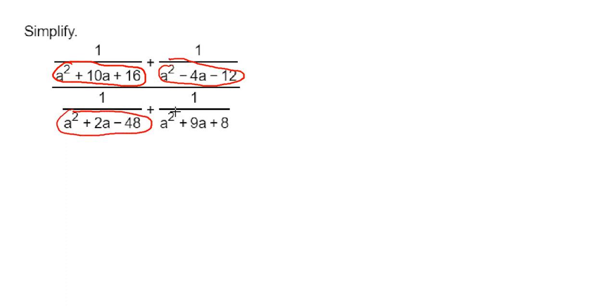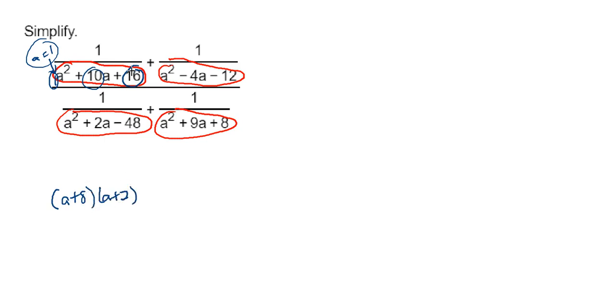Thankfully, they're the easier type of factoring. They're going to go easy on you with how difficult the factoring is in this section because the problems are pretty complex, so they don't want to pile on with difficult things to factor. These are easy to factor because in every case, a is equal to 1. And when I say a, I'm not talking about the variable a. I'm talking about the coefficient in front of the square term, right? This is a 1, which means we can factor by finding two numbers that multiply to c and add to b. So two numbers that multiply to 16 and add to 10 would be 8 and 2.